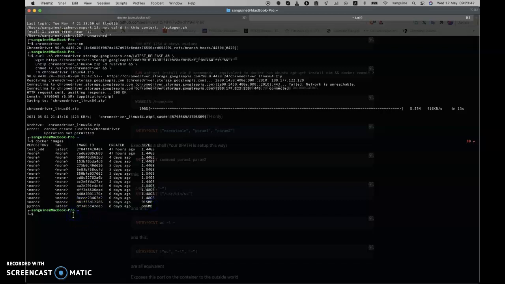Now if I do a docker run, it will run the image for me. If I say docker run python, it runs the Docker image for me. It should run it, but there is nothing in it, there is no instruction in it, so there is nothing to run in the Docker image, so it makes a lot of sense that it stops. But if I do a docker run with interactive, I get interactive into it, then the image python, and I do a bash, like bash into it, I get something different. I am inside the Python image now, so I can begin to set up my project inside this Python image and see how it will work.